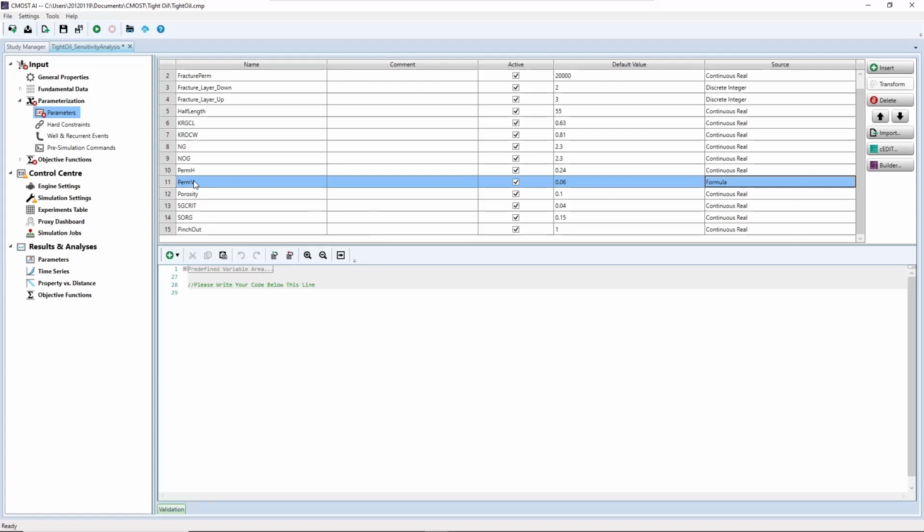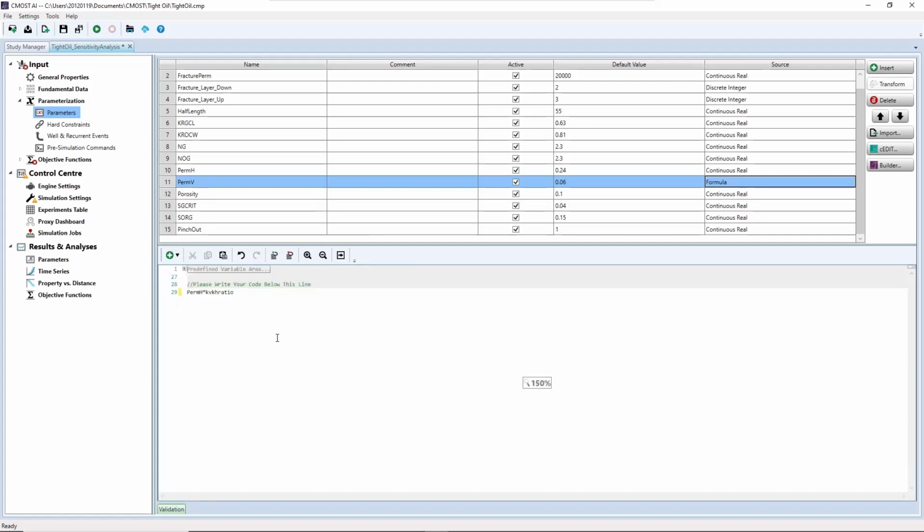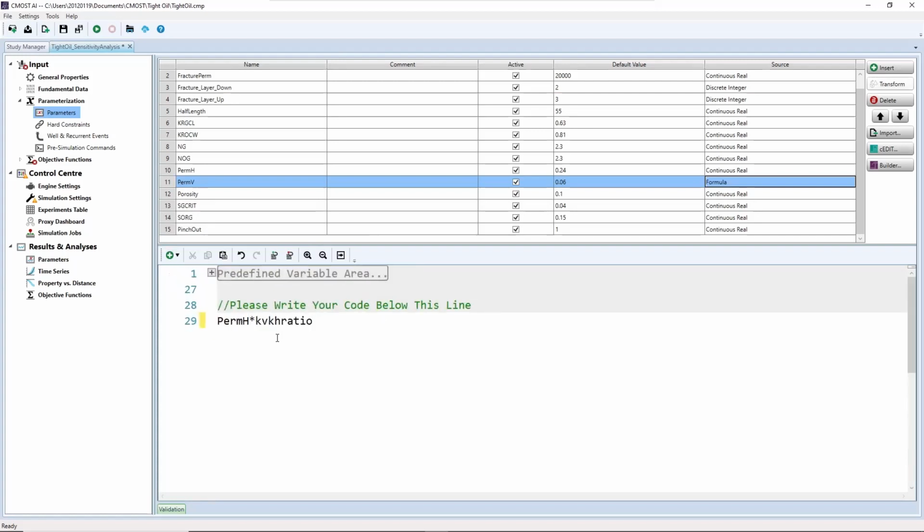So we can click this one or type in this one, perm H multiplied by kV kH ratio. kV kH ratio is the permeability anisotropy. All right. So that's the formula to calculate the vertical permeability.